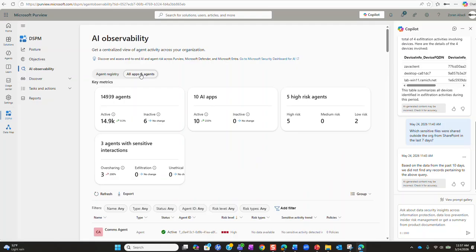As I discussed in the previous demo, some agents use delegated permission, and they also need certain interactions from the user. But there are also some agents that are completely autonomous that have their own identities and they have their own mailbox.